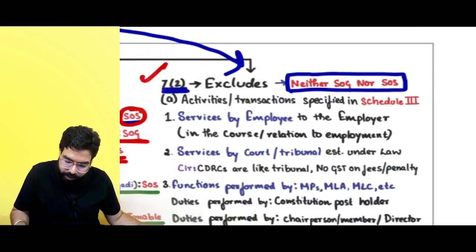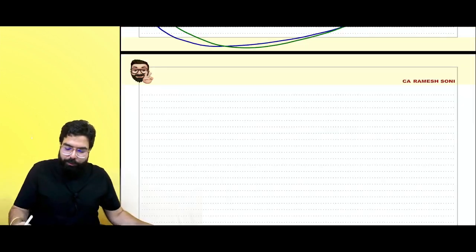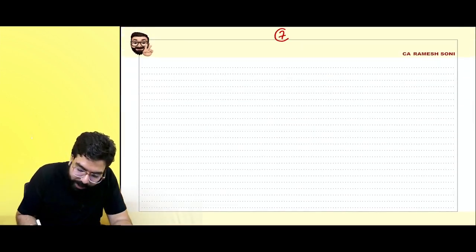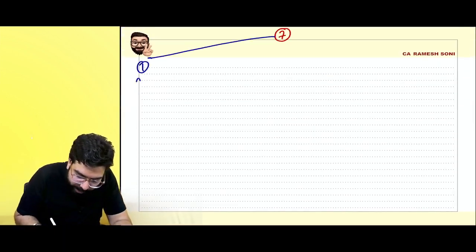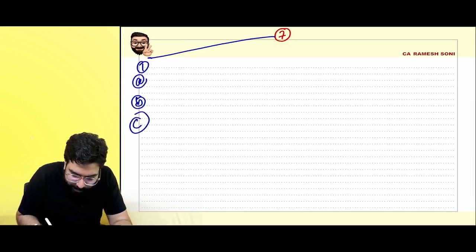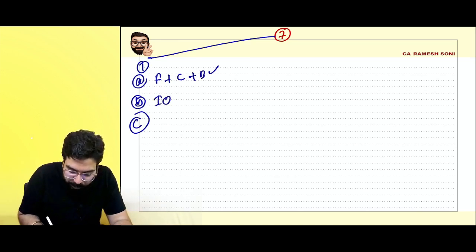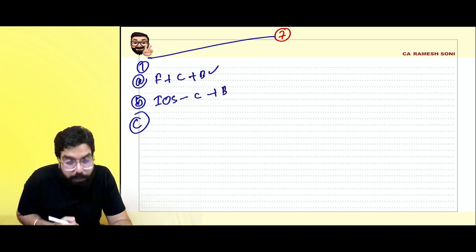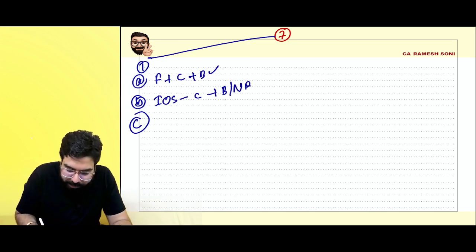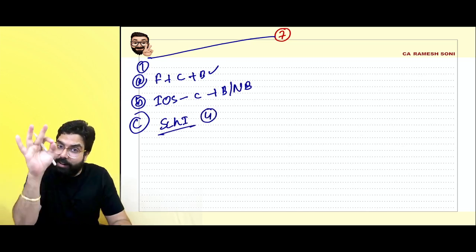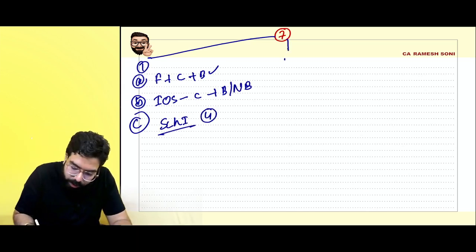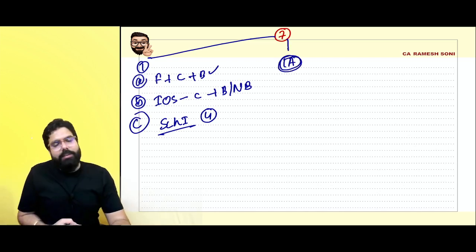Done, sir. Next, section number 7.2. Before we go to section number 7.2, I started with section number 7. Section number 7.1 had A, B and C. A told all forms for a consideration in the course of business will be considered a supply. Section number 7.1 B, importation of service for a consideration in the course of business or non-business, both will be considered as supply. Section number 7.1 C, schedule 1, 4 activities shall also be considered as supply.